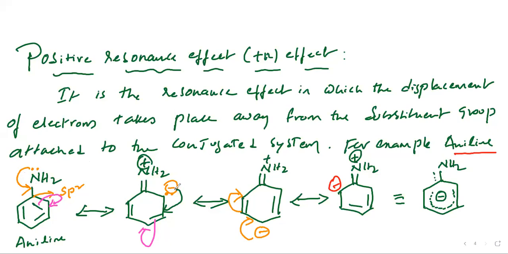Again, the negative charge is shifted inside the ring. Again, this pi bond is coming outside like this, and again this negative charge is shifted inside the ring. Again, this pi bond is going outside. You are going to get the new negative charge. Like this, the charge is transferred, students, from this position to that position, and you are going to get the negative charge at two ortho positions and one para position like this. This we are calling as positive resonance.